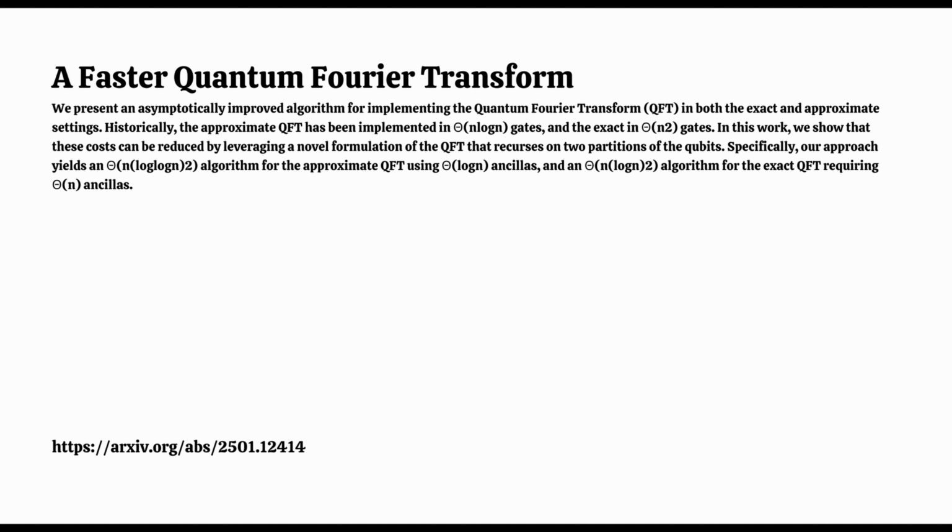So the paper also dives deeper into this divide and conquer approach of breaking down the QFT. Can you walk us through how that actually works in practice? So let's use that card sorting analogy again. Imagine you have a large deck of cards that you want to sort. You could try to sort the entire deck at once, but that would be a pretty daunting task. So instead, you can divide the deck into smaller piles, sort those piles individually, and then just merge those sorted piles back together. So that's the divide and conquer strategy.